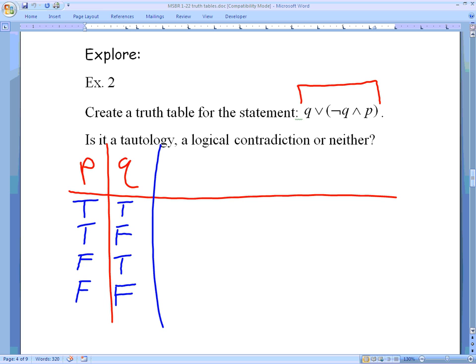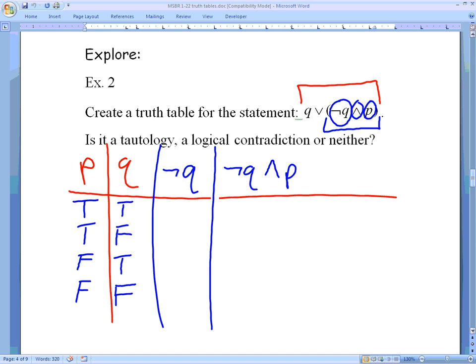So I'm going to start with the parentheses because that's what order of operations tells me to do. So I look in here. Now, do I know both of those propositions, P and Q? Well, I know P already. I already have a truth column for it, TT, FF. But I still need not Q. So I'm going to make a not Q column. Okay, so not Q. Once I have not Q, I will need to compare that not Q to P using the and symbol.